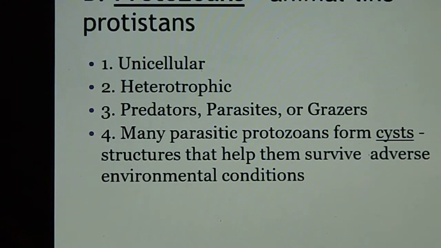They're just sort of like microscopic cows. They just move around and eat algae and things like that. Sometimes, especially the parasitic ones, can form cysts, and these cysts are like shells around an organism, and they can allow the protozoan to withstand some extreme environmental condition. Once that condition has been eased and it's more normal, it will come out of that shell or cyst and then be viable again.